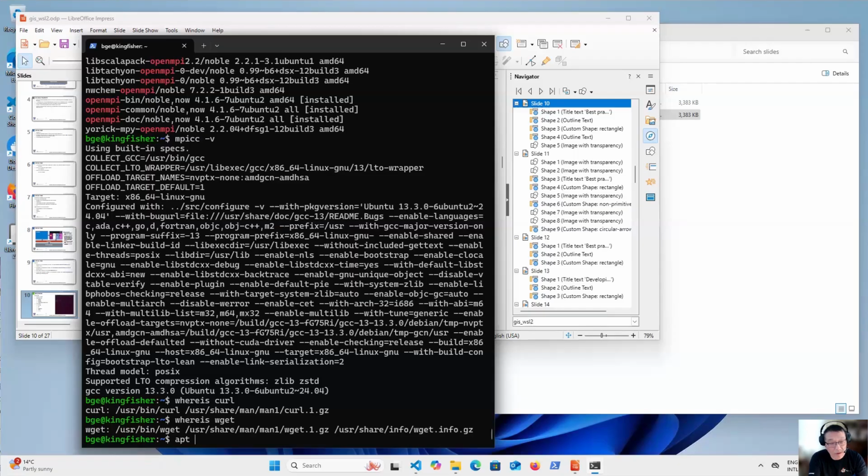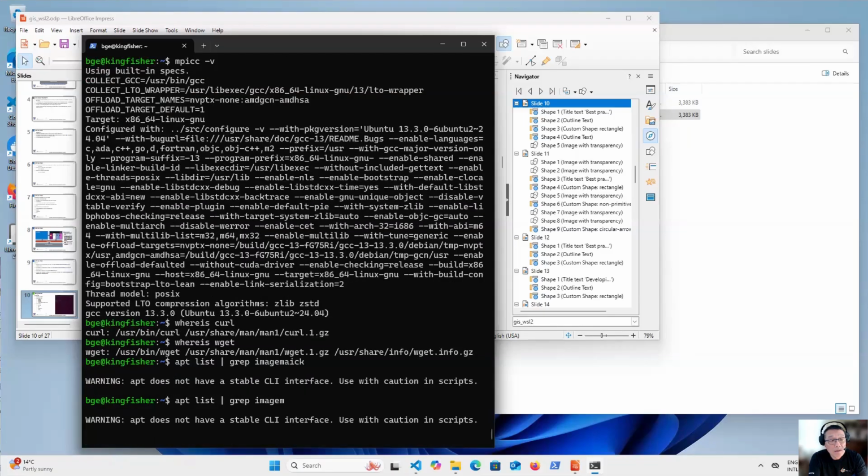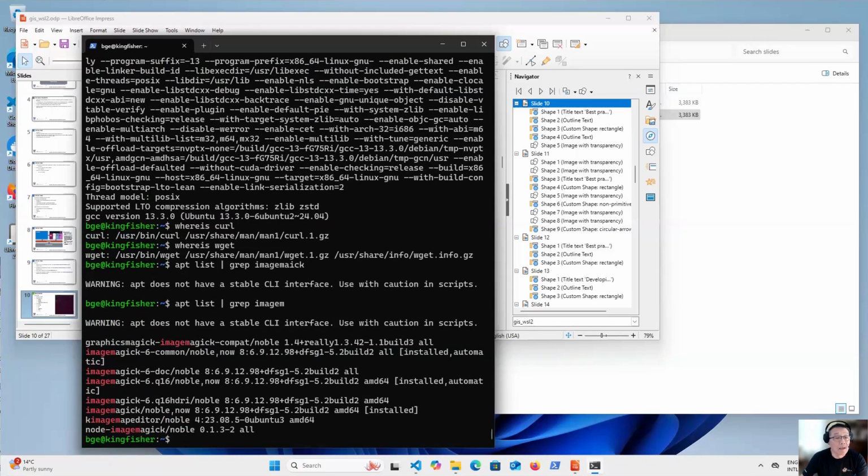So if I list imagemagick, I think that's how it is spelled. Well, I spelled it wrong, I guess. All right, yeah, I spelled it wrong. So ImageMagick is installed.